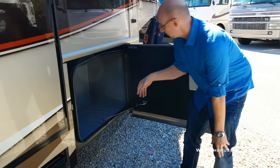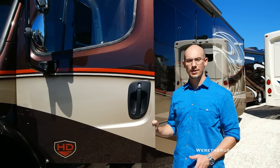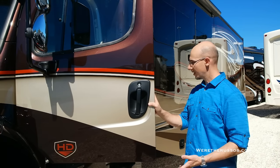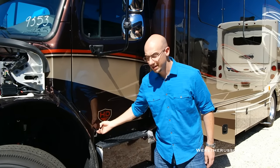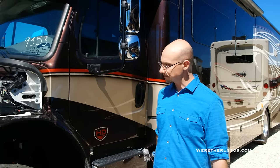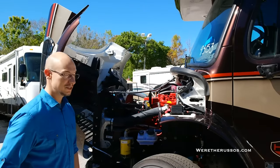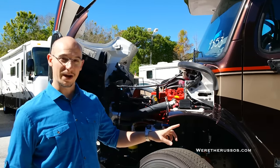Under here, huge storage right up front. This is also built on the Freightliner chassis with a 340 horsepower Cummins diesel engine. I don't see what the carrying capacity is on this one, but it is the same gross vehicle weight rating as the Jayco. There is actually an outlet over here, which is very handy whenever you're looking to plug something in — especially a work light if you have to work on the engine or check something. The whole front hood comes up and everything is very accessible, which is one of the big selling points for me on these front engine diesels. The gas tank — there are two tanks on either side and you can fill them from either side, which is really helpful.